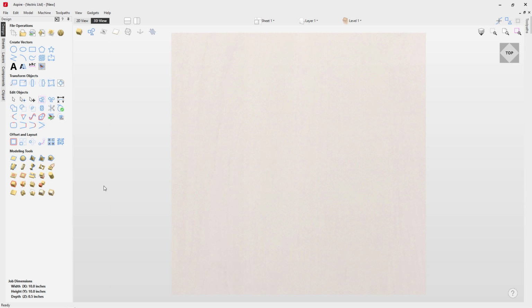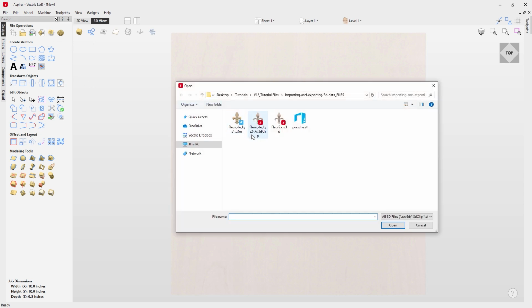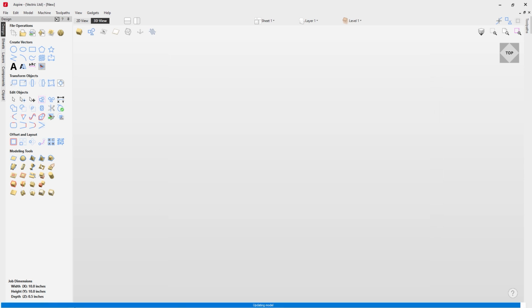So the first thing we're going to do is look at the difference between CRV3D files and 3D clip files, both of which Aspire can use here. So if we pop up to the Import Component or 3D Model tool up here, you can see I've got one file here which is a 3D clip file, and I've got one file here which is a CRV3D file. You can see the file extension just there, and by hovering your mouse over it, you can see the file type as well. But I'm just going to double click on the CRV3D file to bring that in.